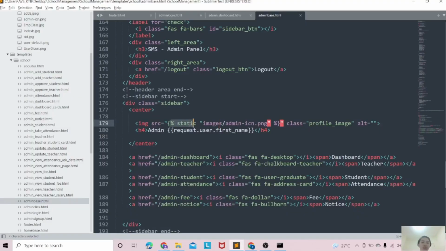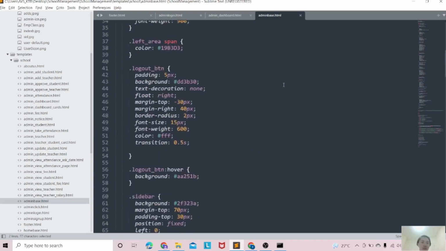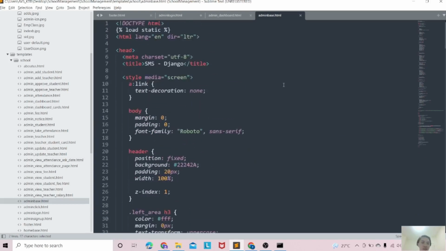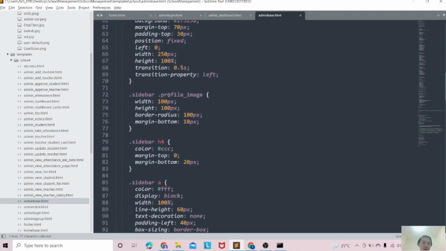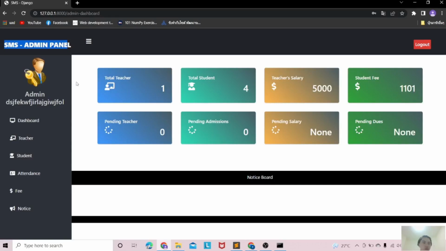So the folder static, the file image, and we get admin.png. Class profile image is like 100 pixel by 100 pixel on this.